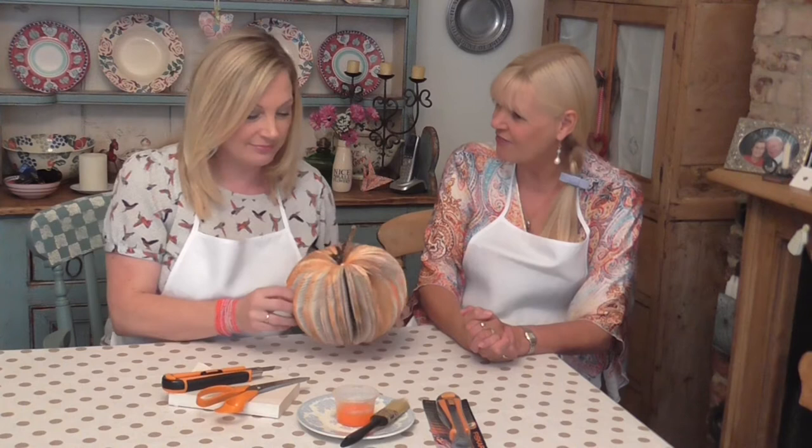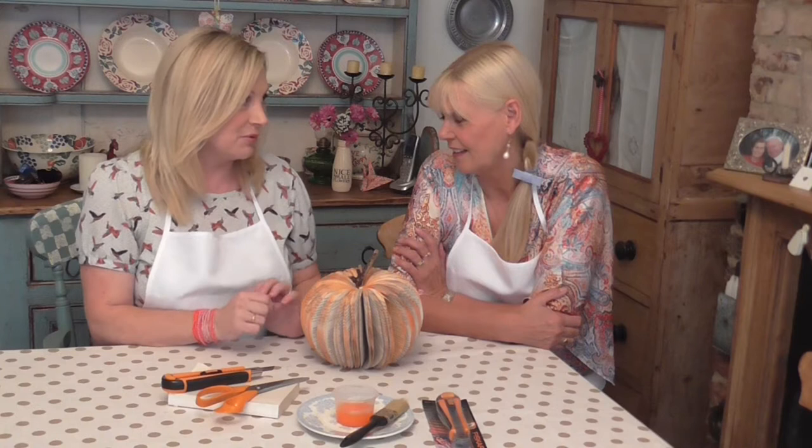Hello and welcome to the Crafty Beggars Kitchen. I'm Julie Peasgood and I'm Wendy Turner Webster. What are we crafting today? Well, it's Halloween approaching fast - how about we make this? It is a rather beautiful pumpkin book sculpture. Book sculptures are actually very popular at the moment. They really are, and there are a lot of very beautiful complicated ones, but this one I can guarantee you is extremely simple.